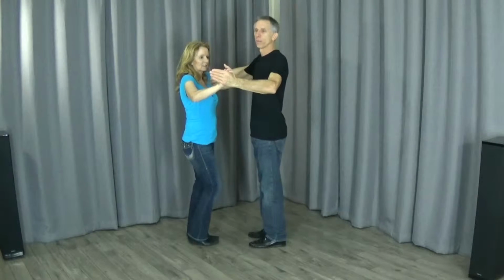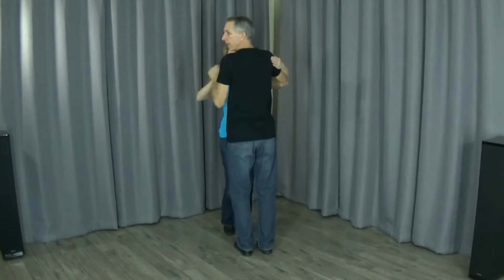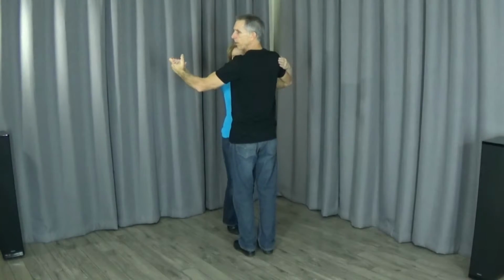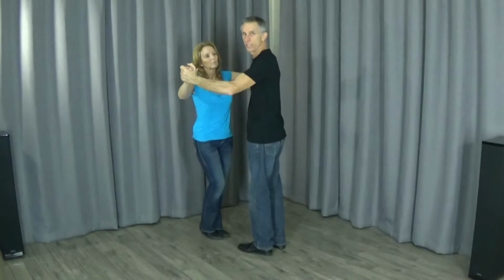So gentlemen, with your left hand, you're typically going to be holding your arm out. You're not going to extend it way out straight like that, or you're not going to have it way in here. You're just going to kind of have it comfortably out like this. And you're going to kind of have your hand somewhat open, maybe cupped a little bit, but you're definitely not grabbing the lady's hand or pinching or squeezing it.